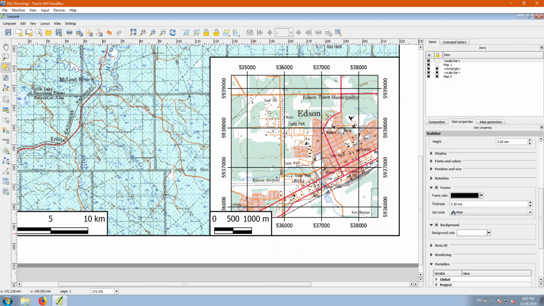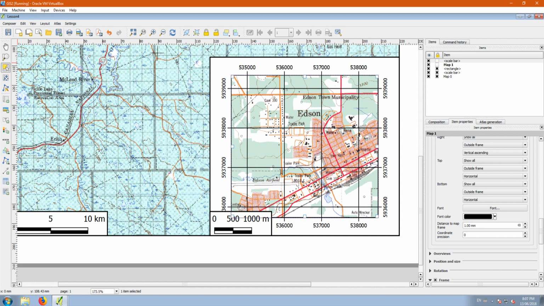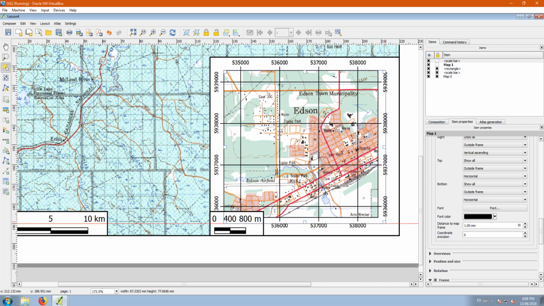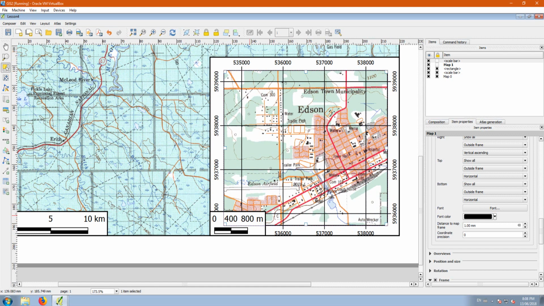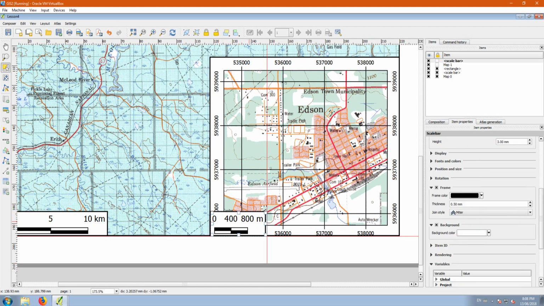But the problem now, I'm not going to see the coordinates, but this coordinate is the same as this one, and this one is the same as this one, right? I am thinking that maybe I can change the composition. I can make this map bigger, just to work inside. Make this one bigger, something like this. And I can put this one inside like this, but I have to change the frame for this one to 0.5.